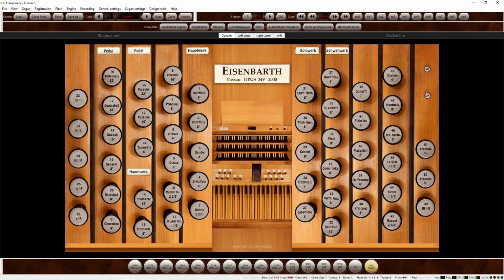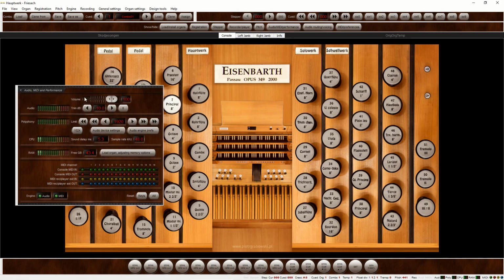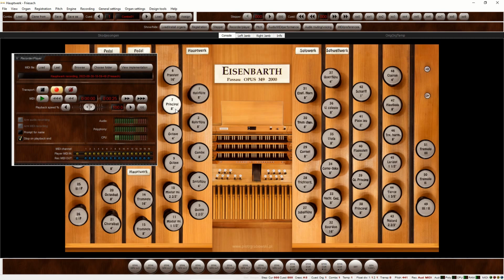So, let's open the Friesach organ and use the principal 8 to set a bass level. First, we check the volume and the audio level, so it will be the same in our CODM organ when we're going to compare it to the recording. We can set the level to 0. Now we make a recording of a long note. Now let's play the recorded file and check if it has the same volume as in Hauptwerk.